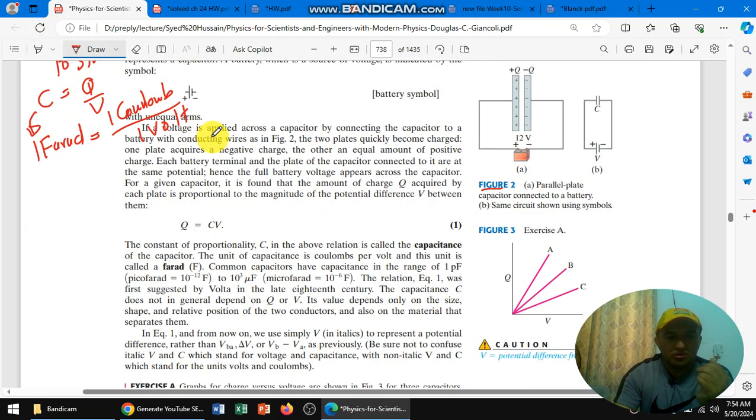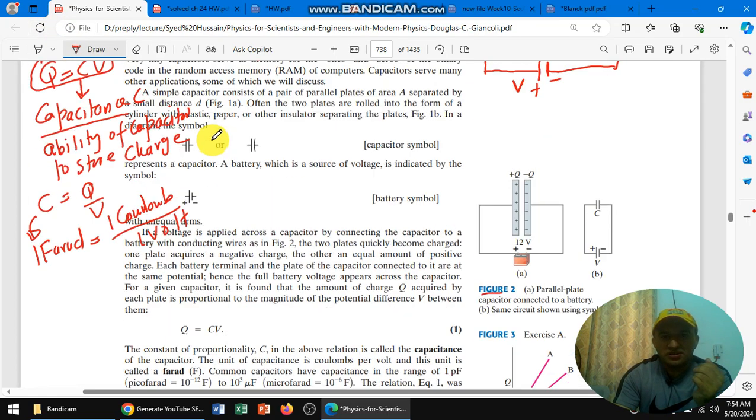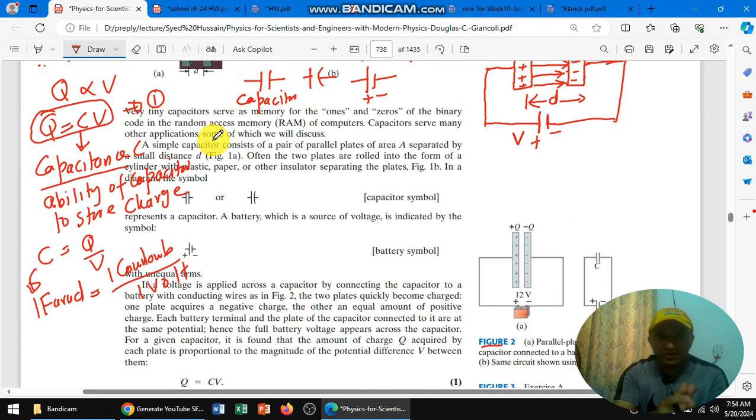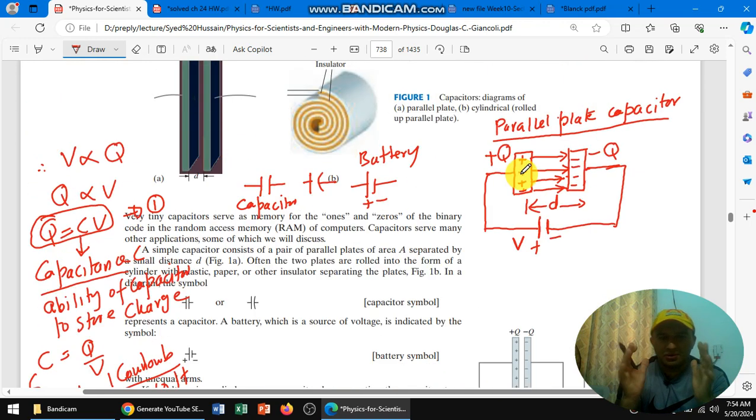So this is all about the construction, working, and symbol. This was the basic introduction of the capacitor. A capacitor is a device that stores electric charge. How is charge stored? We connect the capacitor with a battery of potential V, so that charge is lifted towards the plates and then stored on them, because there is an electric field E between them, and that's why a potential is developed across the plates, so that the charge can be stored on the capacitor. Okay, thank you.